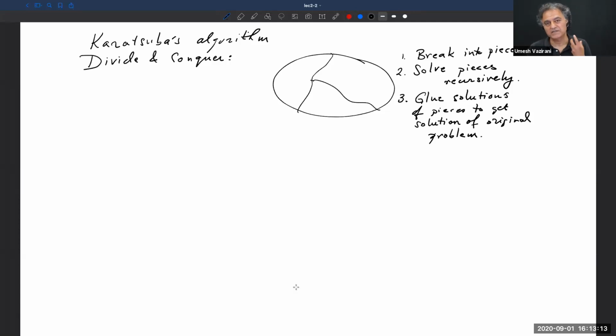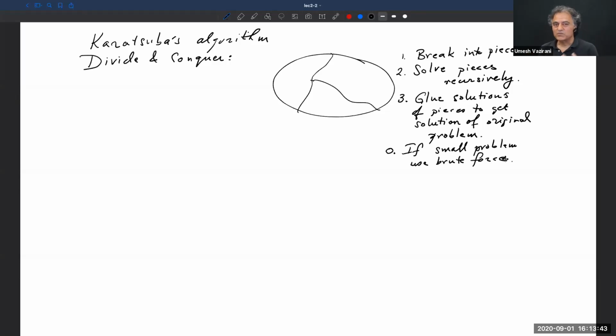And then the last thing we do, or maybe the 0th thing we do, maybe that's the thing I should have said in the beginning: if the problem is very small, then we just solve it by brute force. If it's a constant size problem, it'll take us constant time to solve. We just solve it.